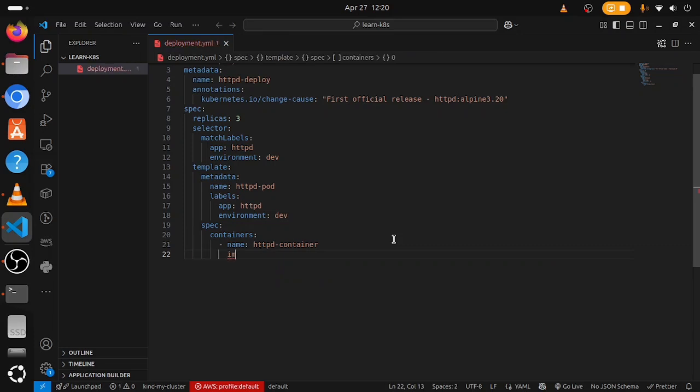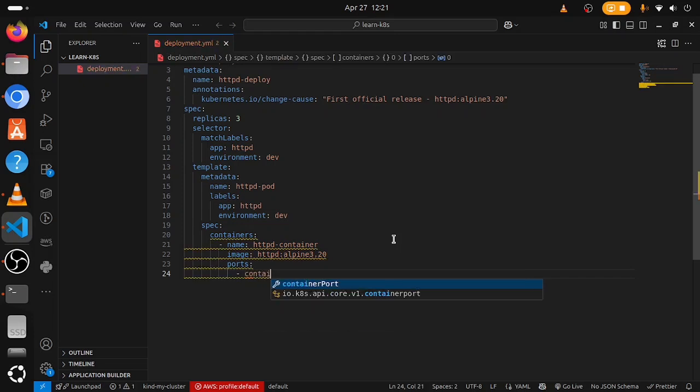The image we are going to use will be httpd alpine 3.20. For the port we are going to put containerPort 80. This is just for documentation.